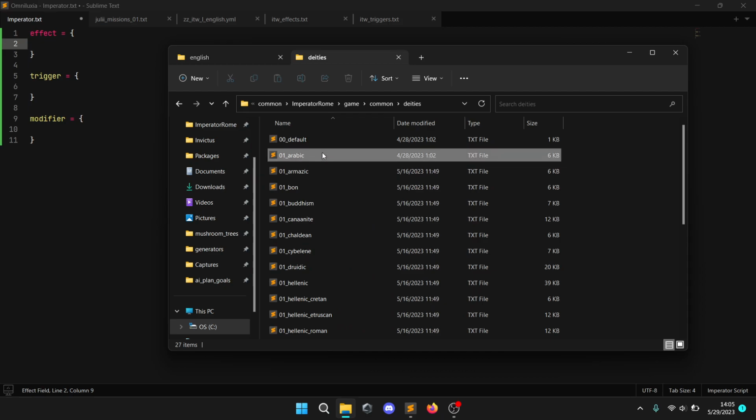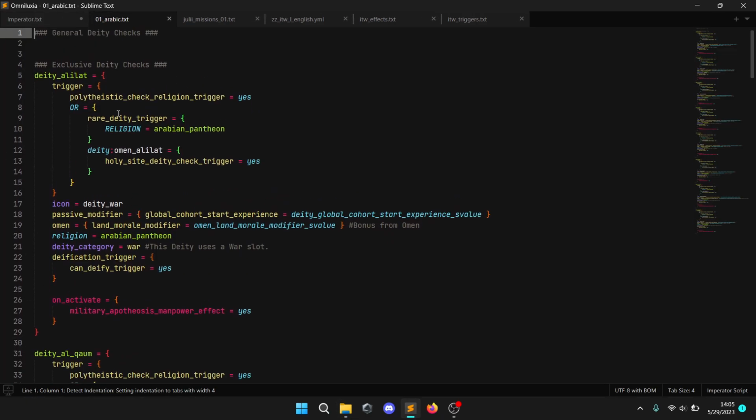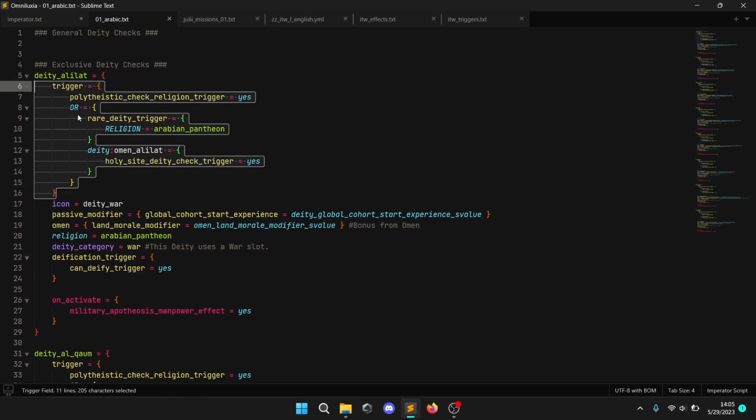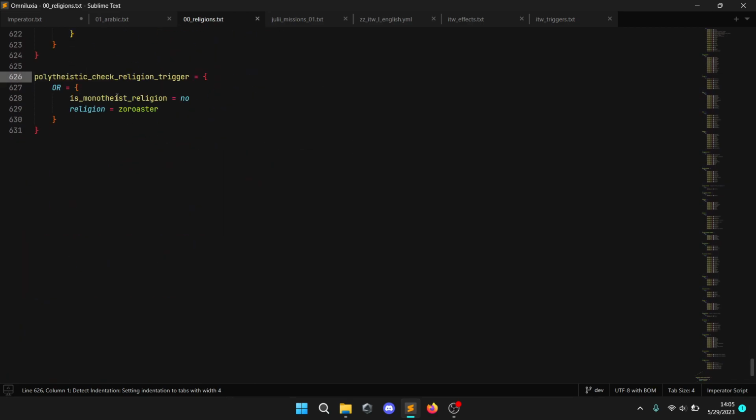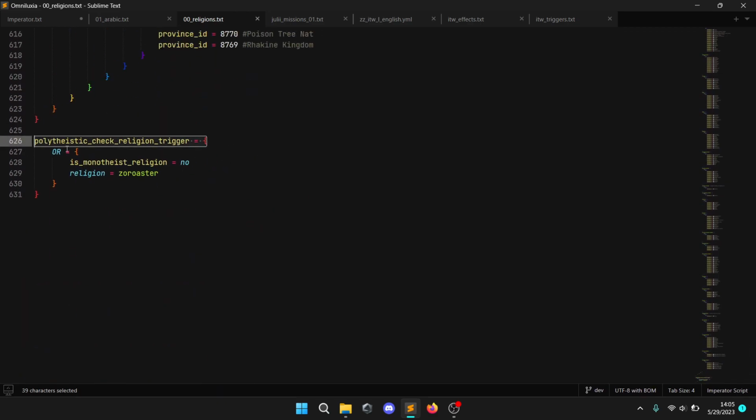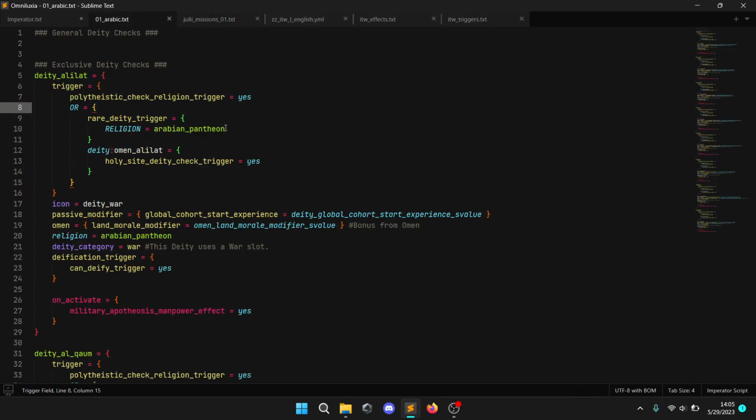Deities, someone else can tell you all about these, but I guess I will. So we got triggers. There's two triggers. There's this polytheistic. This is the standard trigger. Most of them look like this. You can do whatever you want. It can be more, but this is the basic one that a lot of them have. You give an icon. This is corresponding to the deity category, usually. There's a lot of icons to pick from, though.